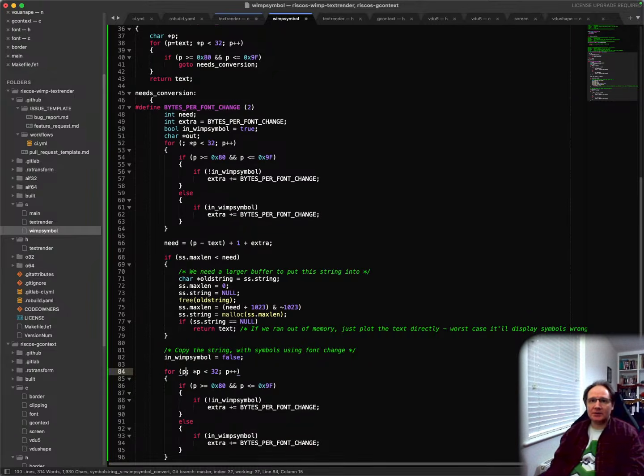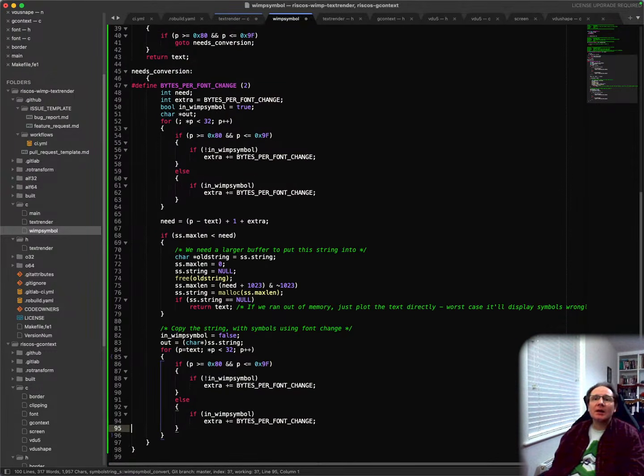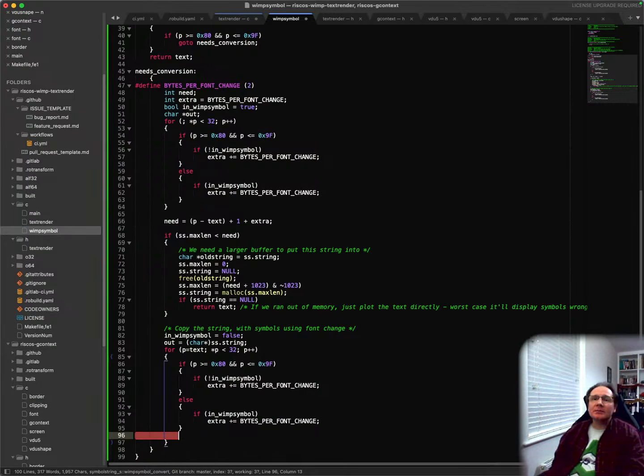P should start out at text. That's where it's coming from. Out should start at ss.string. There we go. That is a writable string at this point, because we're doing the writing. All right. Star p plus plus equals, no, wrong way around. Output equals star p. Ooh, that's not my new p, that's star p.